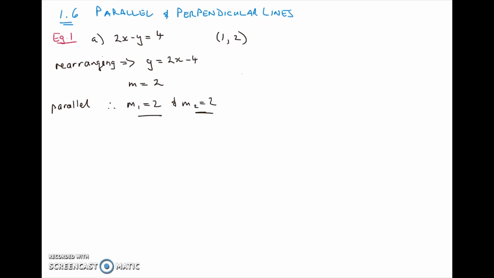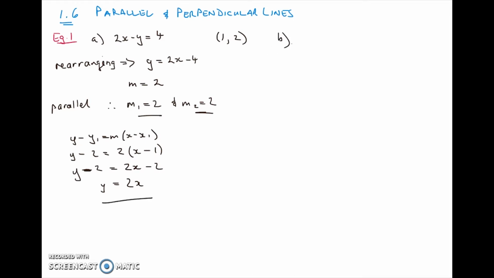Now, in order to find the equation of the line, we need to use both the gradient and the point, into this point gradient formula, y minus y1 equals m outside of x minus x1. And what we can do now is to substitute. We've got y minus 2, y1, equals m, which is 2 outside of x minus x1, which is 1. And expanding, we'll have y minus 2 equals 2x minus 2, and then simplifying by rearranging, we get y equals 2x. So that's our equation.